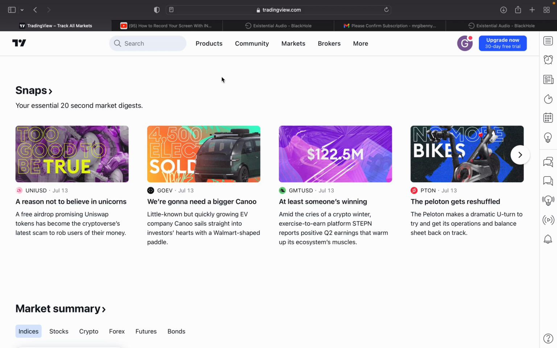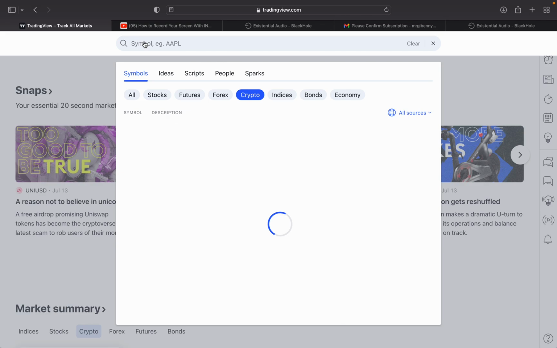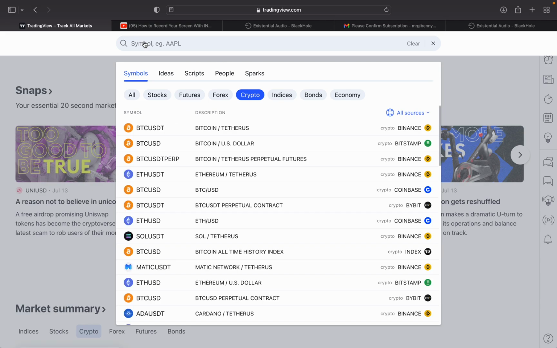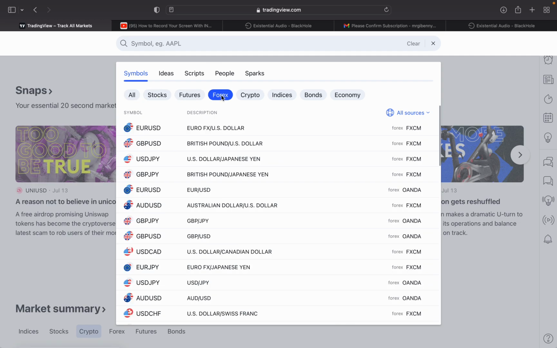But without further ado, we are going into crypto, right? So click on the search section here. We're already in crypto. Now you can see all, if you want stock, if you want oil, futures, forex. If you click on forex, you see the currency pairs or fiat currency pairs. You look at the exchanges, you can also trade them.